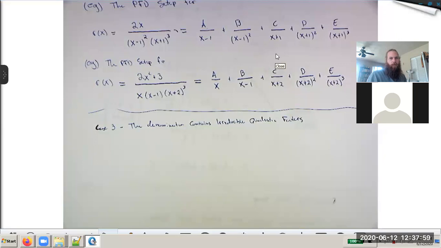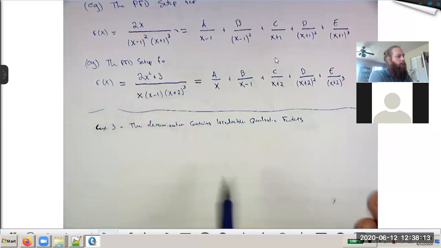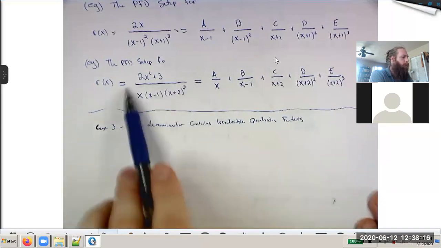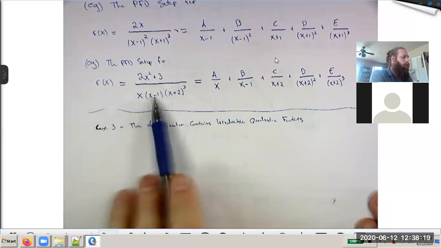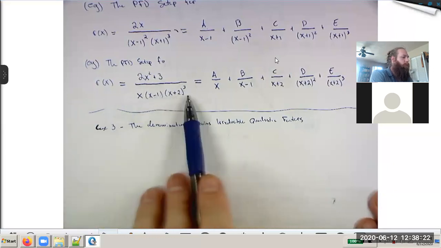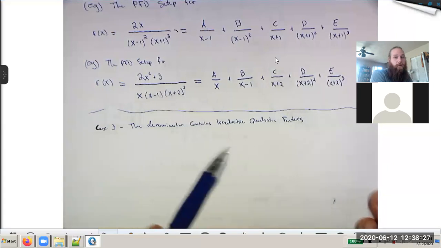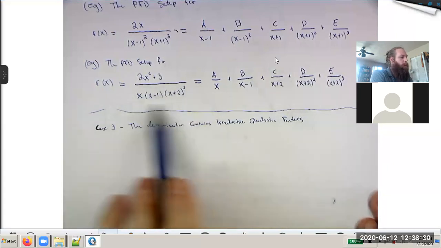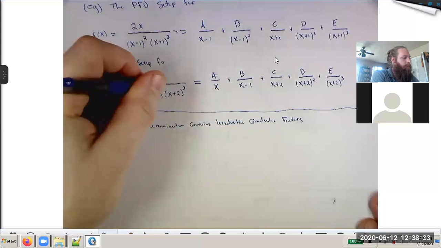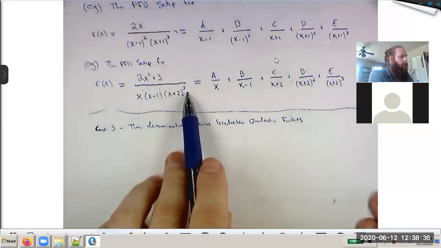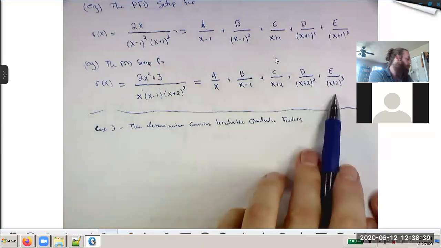So remember, the degree of the denominator is, if you multiplied everything out, the largest power of x down there. And that degree tells you how many terms in total there should be on the right. So if I multiplied everything out, I'm responding to a private question in chat. If you multiplied out the denominator down here, these 2 pieces would give you a quadratic. This piece would give you a cubic. If you multiply a degree 2 times a degree 3, you get a degree 5 polynomial. So the degree of the denominator is always the sum of the multiplicities. 1 plus 1 plus 3 is 5. So I expect to have 5 terms on the right.